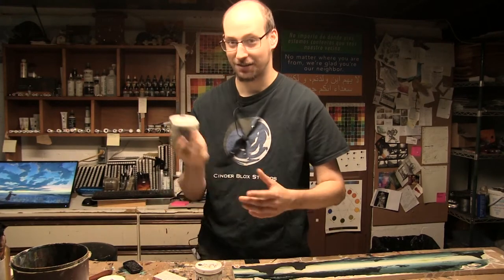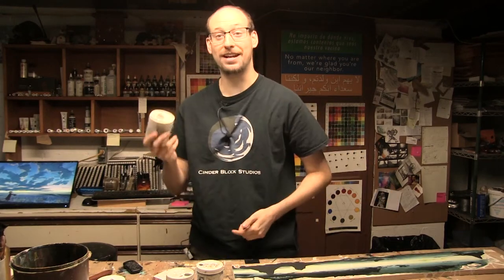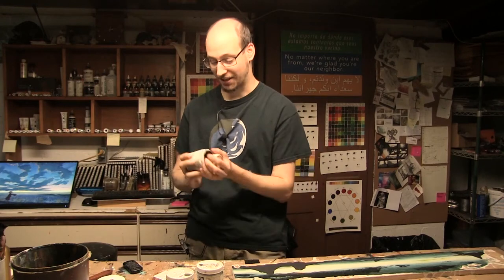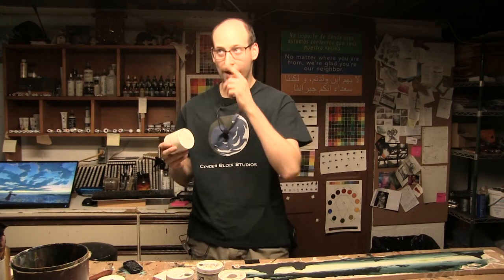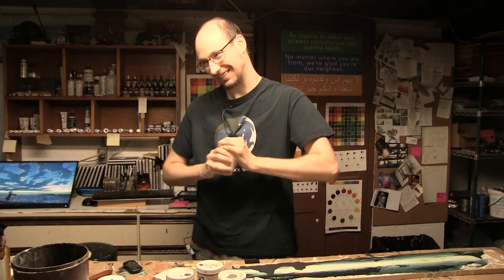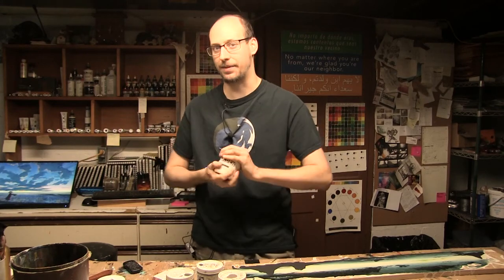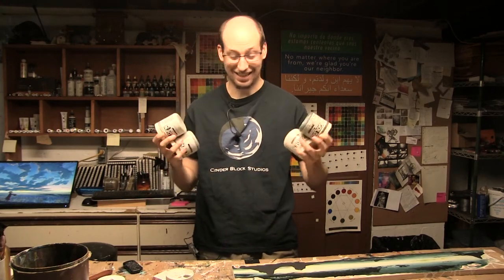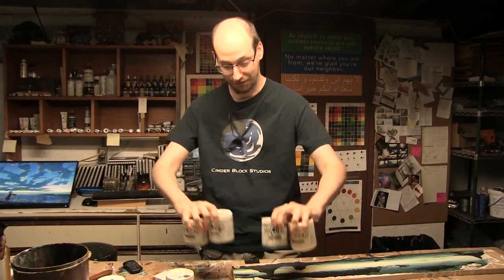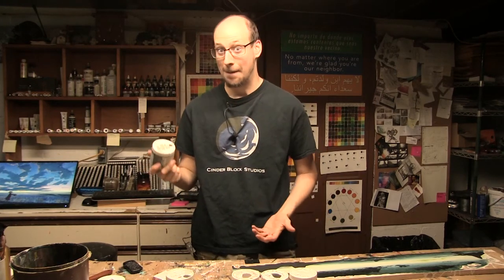I actually have several of these jars: used paint 2.0, the original used paint, used paint with no white so it makes more of a brown than a gray, used paint medium which is all the gels and paste mixed together and looks a whole lot like cement, and white-only which is white with maybe a little hint of blue or yellow — an interesting off-white so I can pull white from that jar instead of the new tube. These are 8oz jars, 237 milliliters. None of them are completely full, but that is a lot of extra paint and a lot of extra money I don't have to spend on more paint.